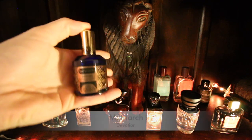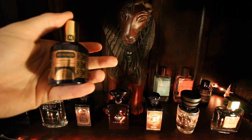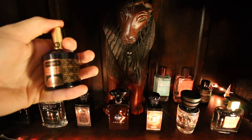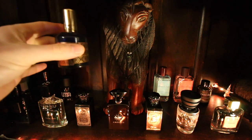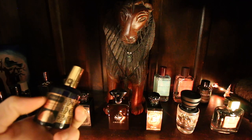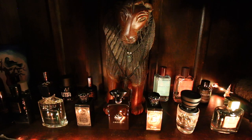Next up is another Matriarch — this is Devotion. I describe it as a spicy incense fragrance: a mix of spices, incense, resins, woods, and ambergris. In the top note I get a cannabis note — cannabis essential oil gives a leafy green quality when you first spray it, so you get a dark green leafiness that then goes into a spiced incense vibe. That's about half empty, so it'll probably be gone in a few years. These two — Kazemi and Devotion — are the only Matriarch I have left. I gave a few to my sister and sold the rest. I also completely used up Madrona, the lavender fragrance, a couple of weeks ago.